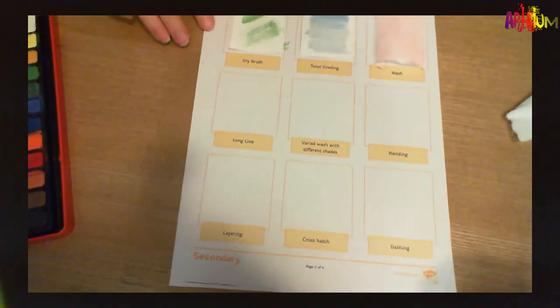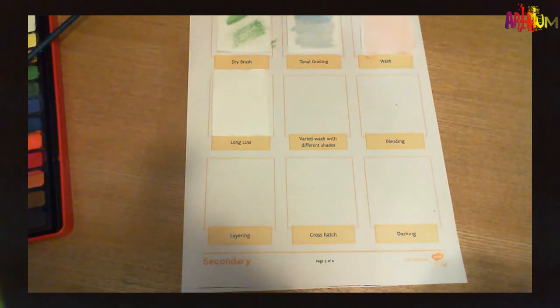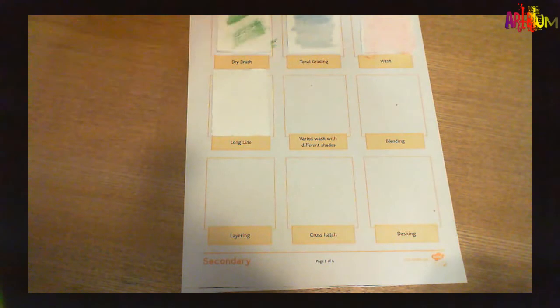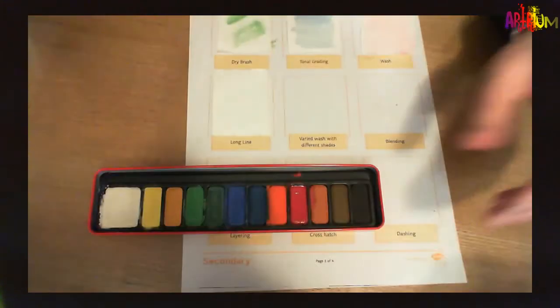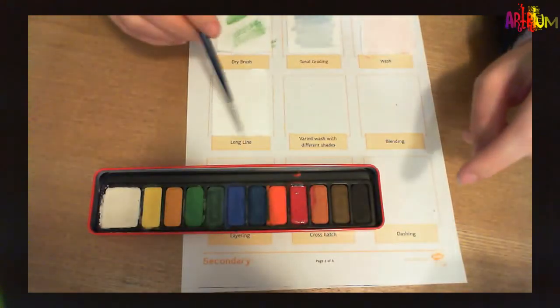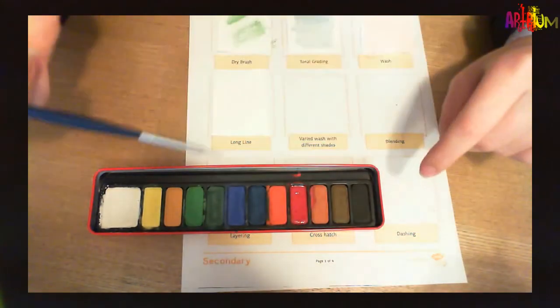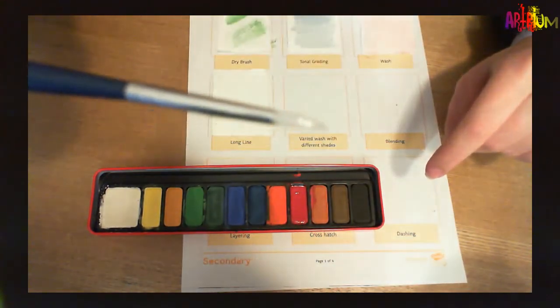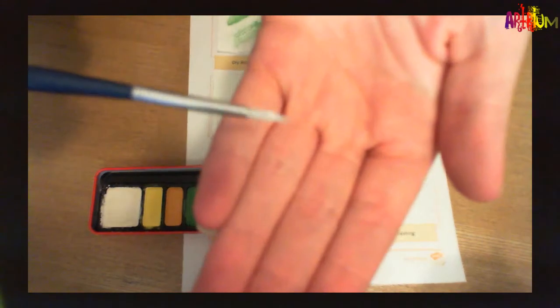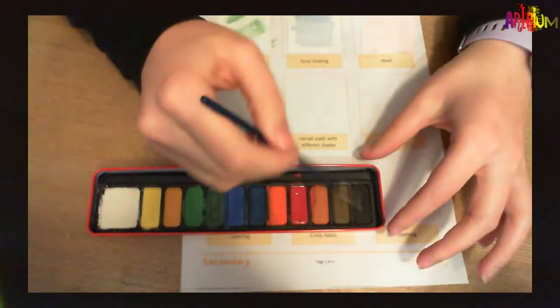So the next technique we're going to look at is the long line. And I must admit that when I saw this, I thought that I've never heard that technique before. But I later found that this is more like a texture sheet as well. So I think what we will do on this one is just do a variation of different lines. Although it says long line, I think I'm going to go in with a really thin brush. So you can see that. And I'm just going to go straight into the black.